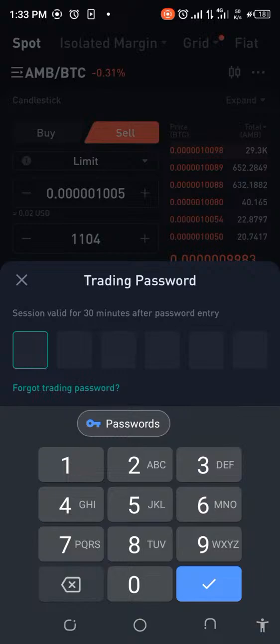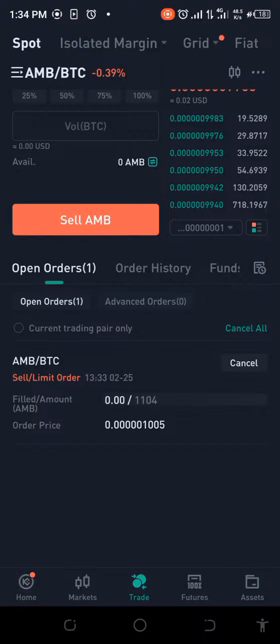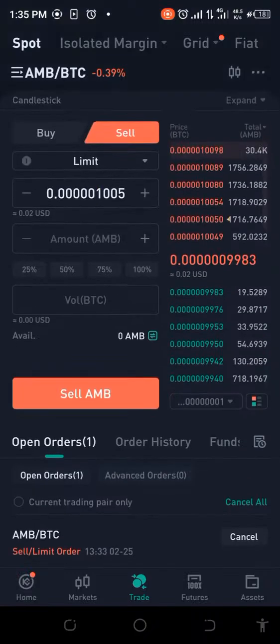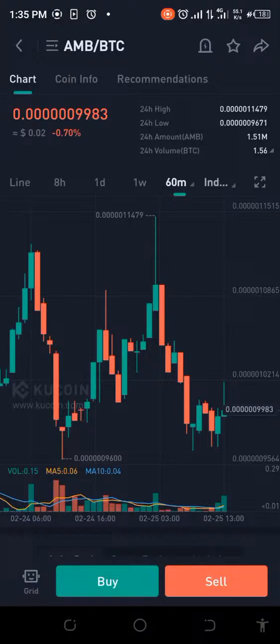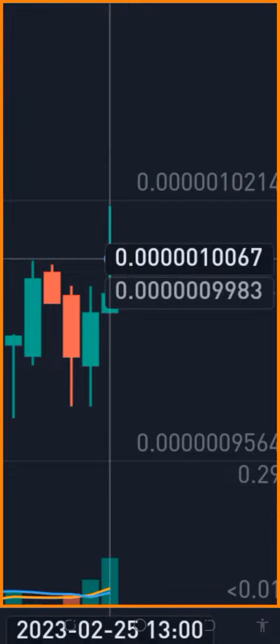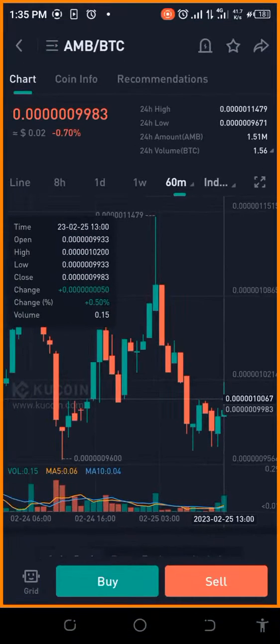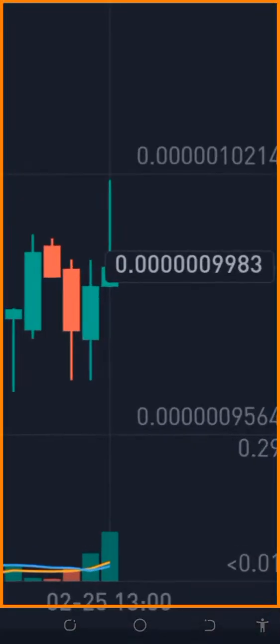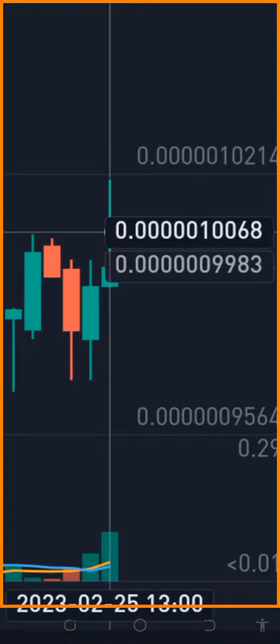See you shortly. Okay, so actually I've placed the order, but I felt I needed to show you the charts so that you could see it very, very clearly. Now, this is actually the 1 hour chart. And as you can see from here, this is the current price, which is 0.000, that's 6 zeros and 9983. Just a little while ago, it had even gone up to 0.000010067. So there's a propensity for this to go higher. Now, at the price where we put it, 0.00105. Okay, so we're very sure.